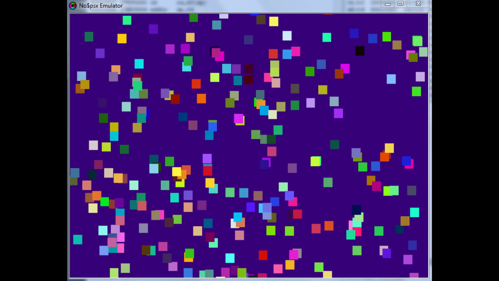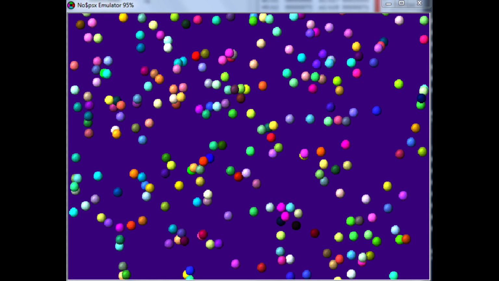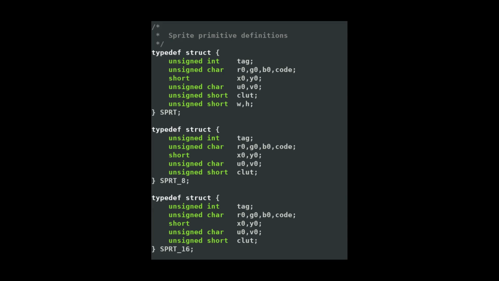Once I got those things sorted out, I started implementing support for graphics primitives, starting with solid color sprites. Then, textured sprites. These were one of the simpler things to implement for me, as I was already very familiar with the graphics primitives of the PS1.